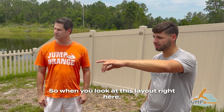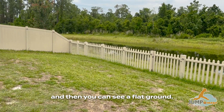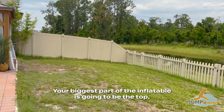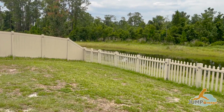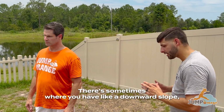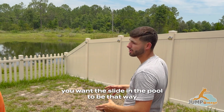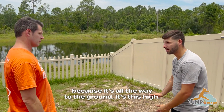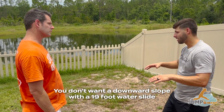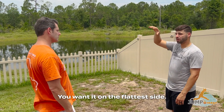So when you look at this layout right here, you can see more of a downward slope on the right side, and then you can see a flat ground. Your biggest part of the inflatable is going to be the top, which is where they go up the slide. That's where you want the flattest part. Sometimes it can have a downward slope, but you want the slide and the pool to be that way because it's always to the ground. It's this high. You don't want a downward slope with a 19-foot water slide and it being that tall. You want it on the flattest side.